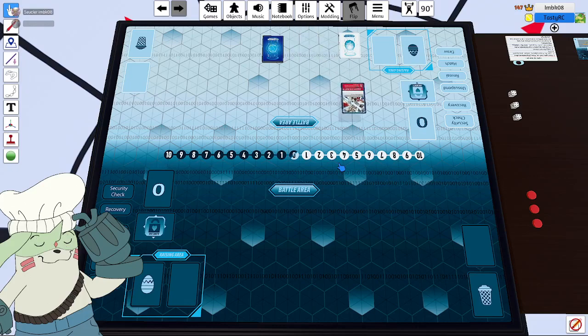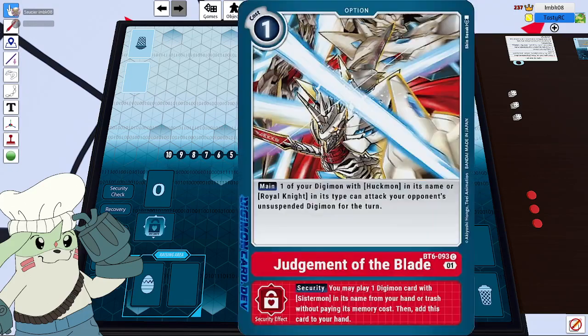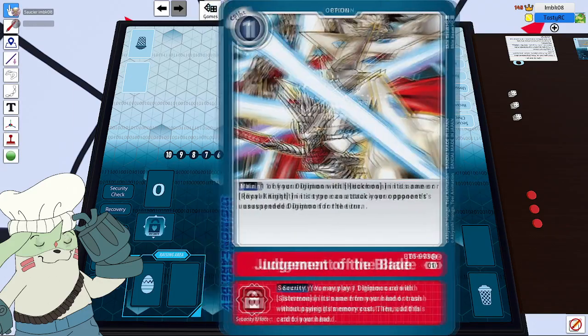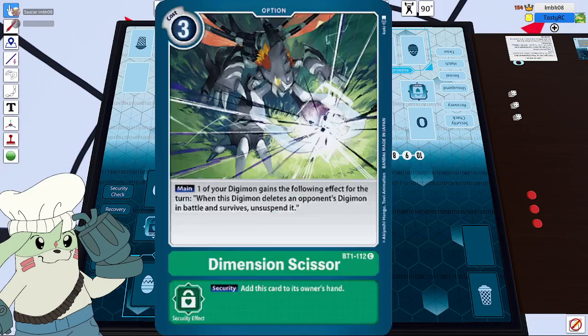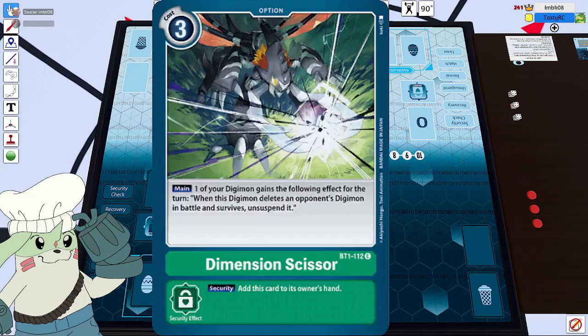So first up, we got our main combo here. We're playing 4 Judgment of the Blade. What this does, it allows your Gallantmon to attack active Digimon. And we have 3 of our Dimension Scissors, which says after Gallantmon deletes a Digimon by battle, you get to untap.